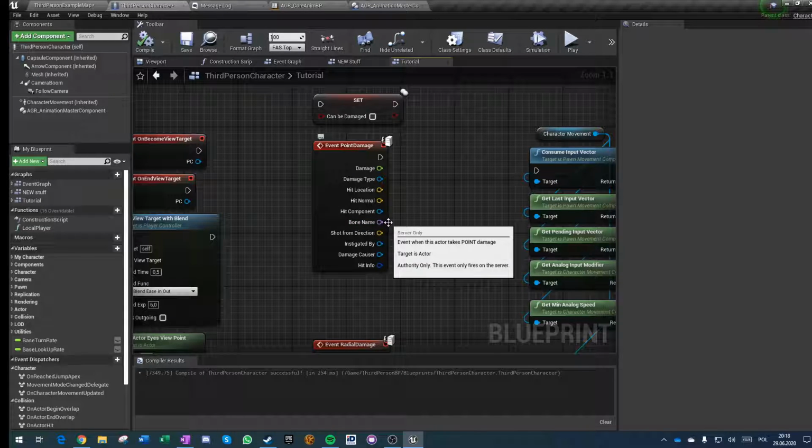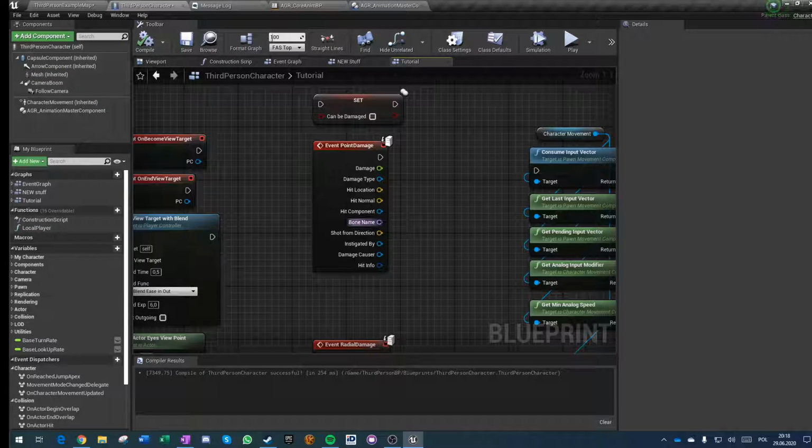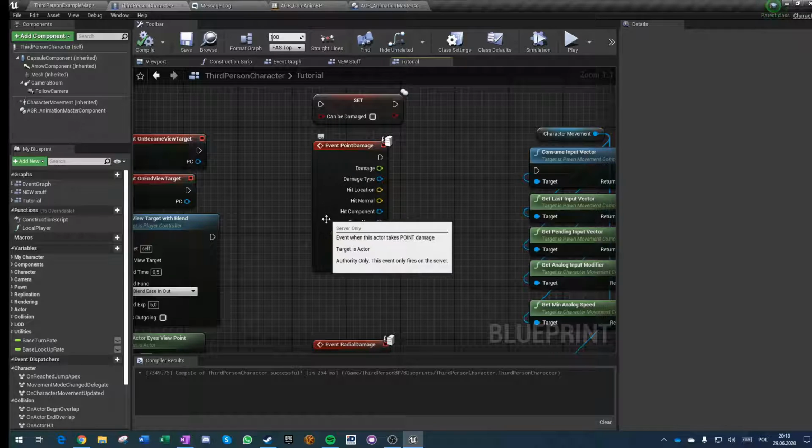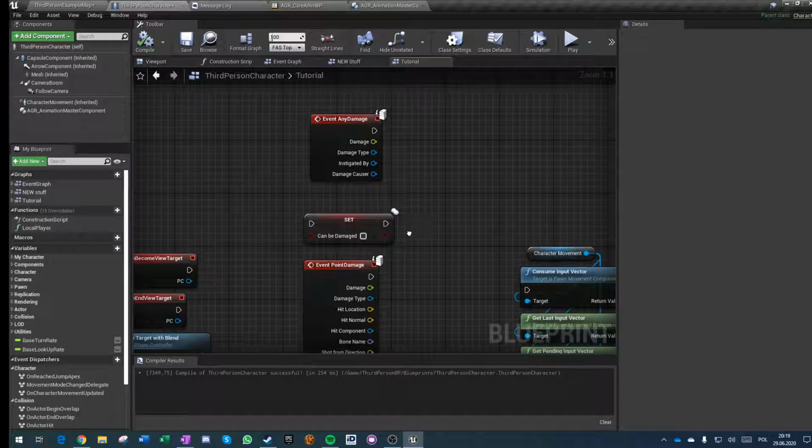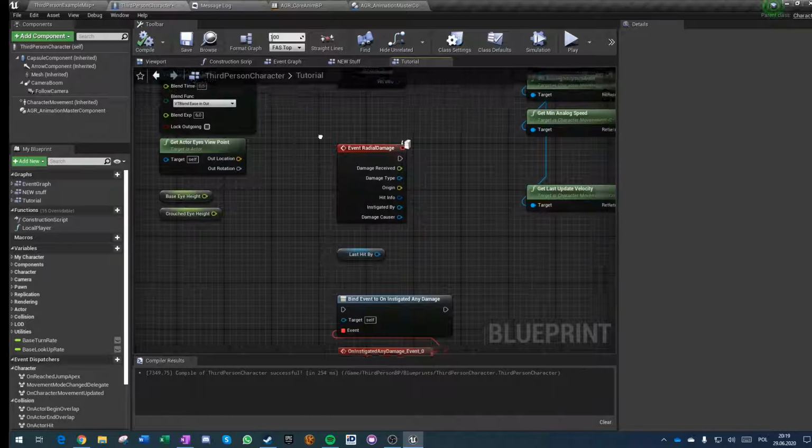In the Resident Evil example, I have stagger on hits of legs and head, and double the damage on hits of head only. And I am using this event to check what's actually happening. We also get information like where the direction is from, what the hit normal is. So if we got hit on the head, we know at what angle it was, so we can spawn particles of a hit at a certain angle, and the entire hit information is being pushed forward.